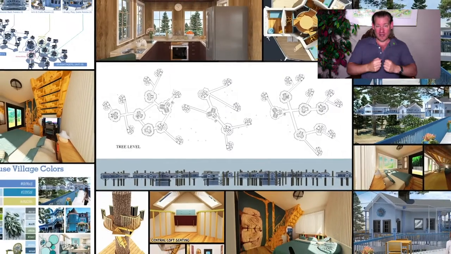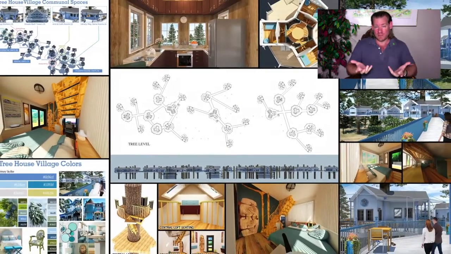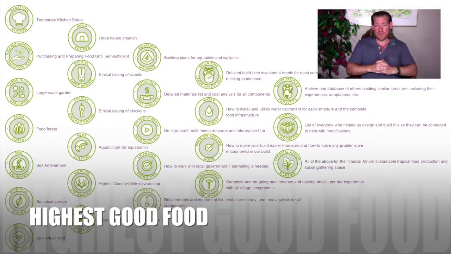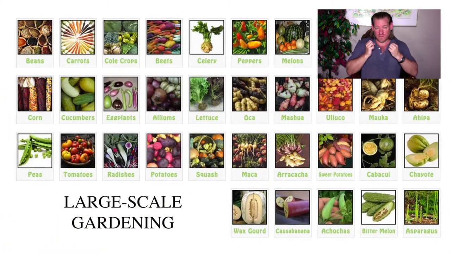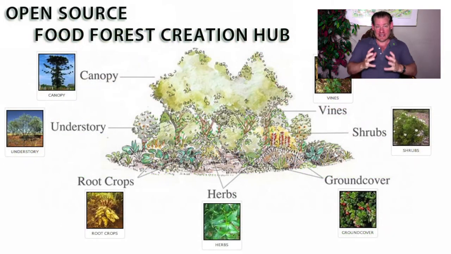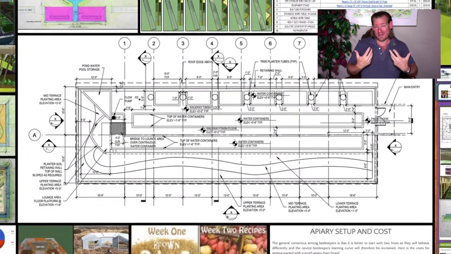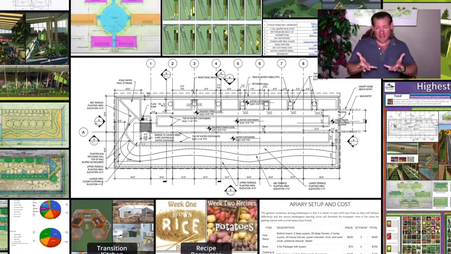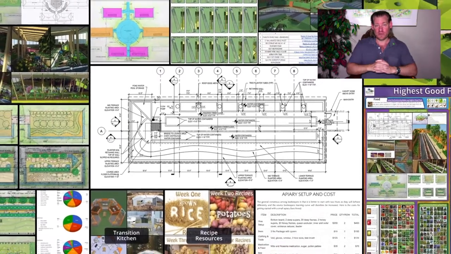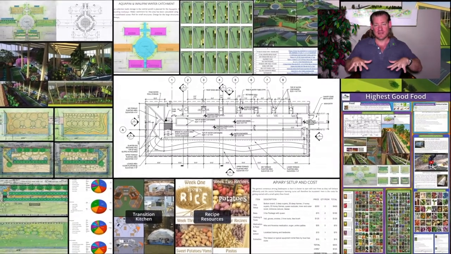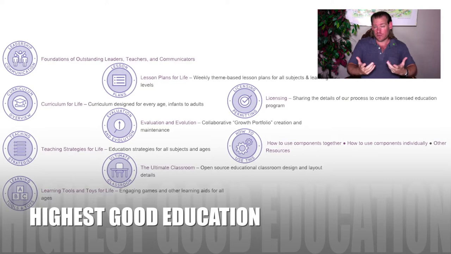We will say: yes, everything is open source and free shared — become a collaborative partner, create your own version of this, or join in what we're doing and help us create it so that more and more people can interact and have this lifestyle for themselves around the world. This is our idea for creating an abundant world — a self-replicating model of fulfilled highest good living, founded on the foundational needs for human beings. The more fun and amazing and enjoyable we make it, the more successful we will be — with radical sustainability to reduce the cost of living and free up more time through cooperation and collaboration.